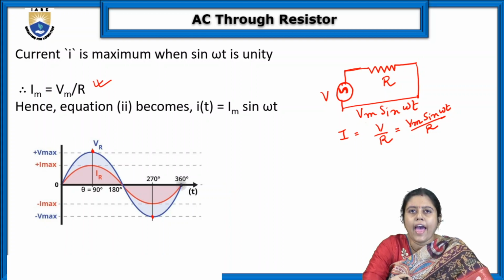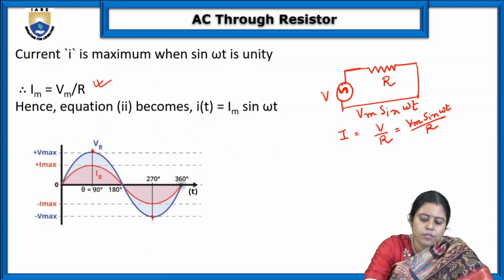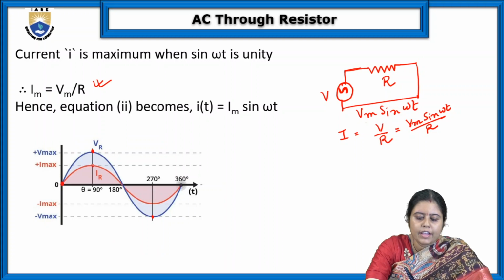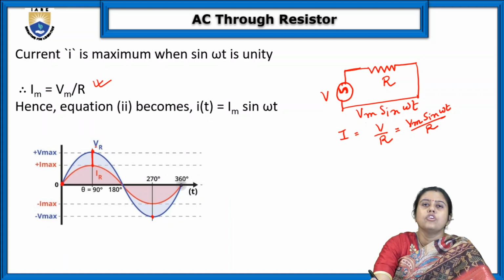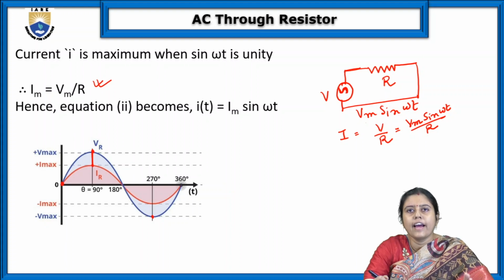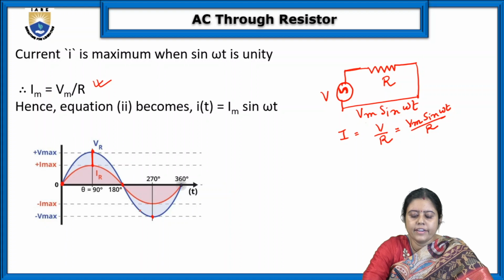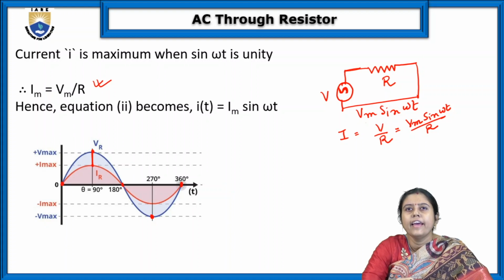Phase means the angle between the voltage and current. Here you can see both have started from the same point, and both reach the peak at the same point. So we can think that there is no phase difference. Here also the 180 degree minus peak. If we go for a full wave period, it is taking the same time.